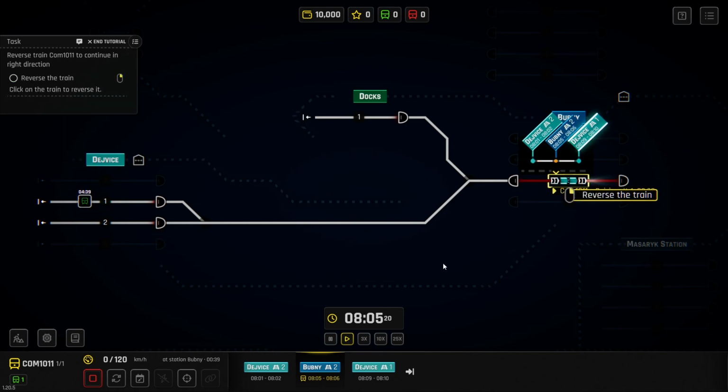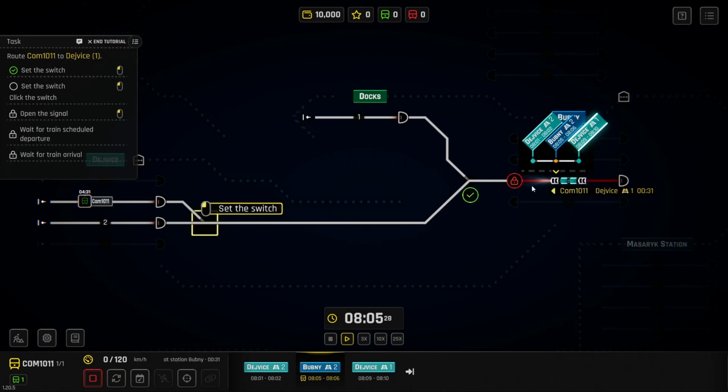Time to teach you about reversing. Sometimes we'll need to send the train back the way it came. That's where the reverse button comes in. If we right-click that, it turns the train back around. Make sure you flip the switch down, because it's going now to platform 1, as you can see there.